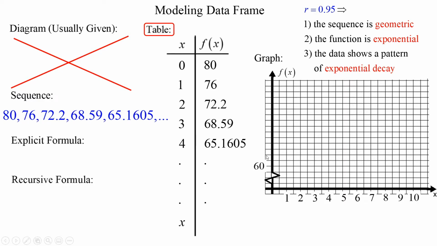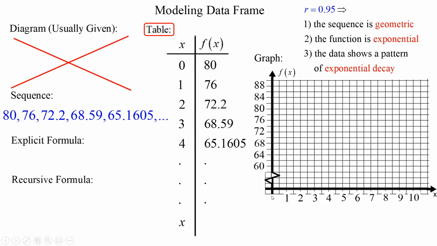I bet you I did this. 61. See if this is 62. Oh, I'm going by 2's. So 60, 62, 64. That means 66, 68, 70, 72, 74, 76, 78, 80, 82, 84, 86, 88, and that worked great. I definitely have my 80 there. So let's go ahead and plot this 0, 80.